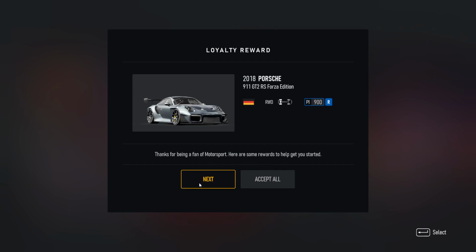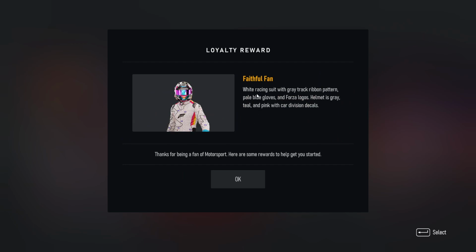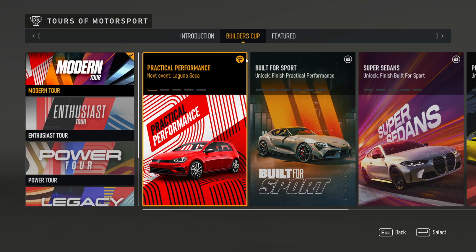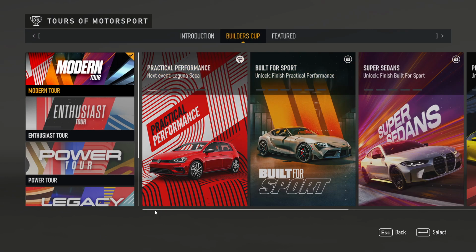Okay, so we got a Porsche. White racing suit with gray track ribbon, pale gloves, and the Forza logo. Helmet is gray, teal, pink with car decals. So this is the actual screen here, guys, and this is where I'm hopefully going to leave you guys.